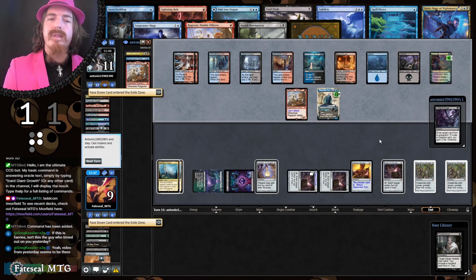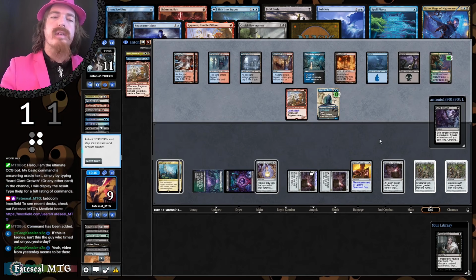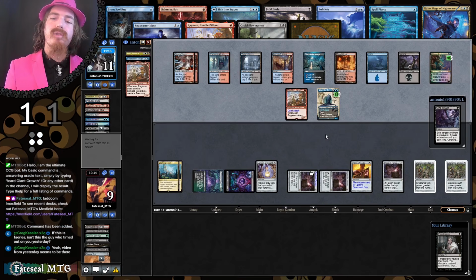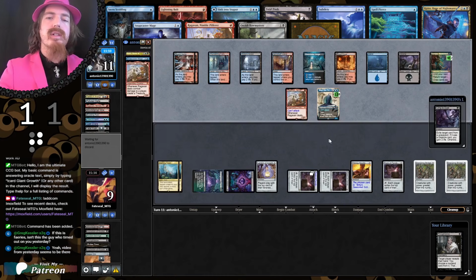Now I have a Thoughtseize, but they have a Spell Pierce. So they could just do all of this in response to Thoughtseize. I think I need to force the issue. Oh, wait, you know what? I can't draw Thoughtseize because then they could just Bolt Snap Bolt me. With the Orcish Bowmasters, I would be at 7.